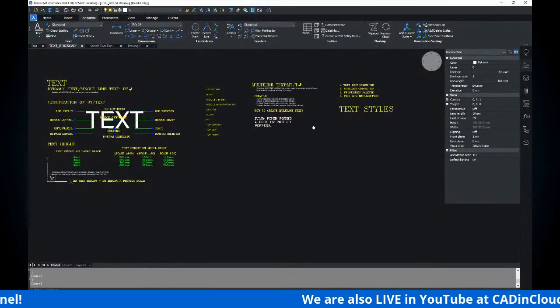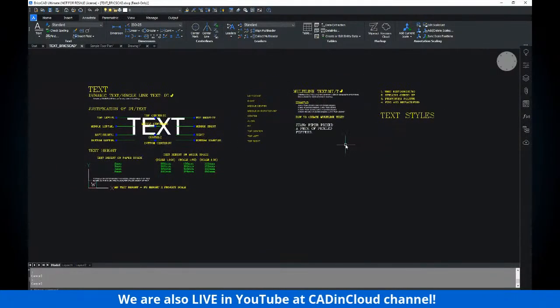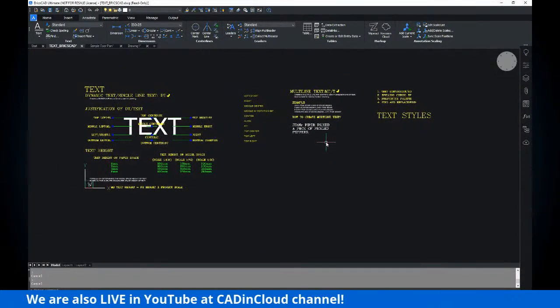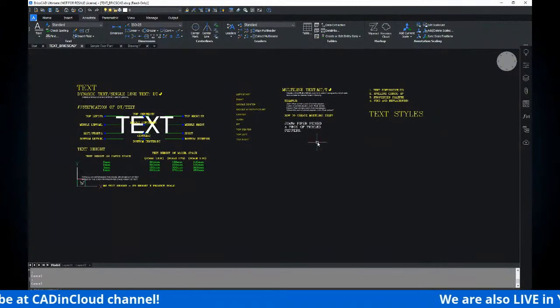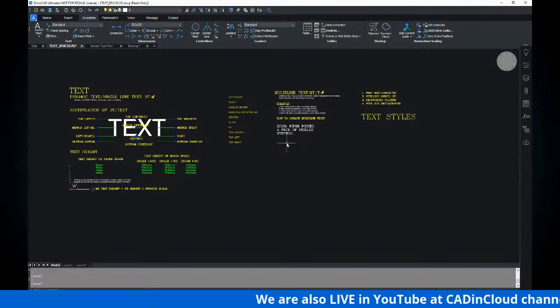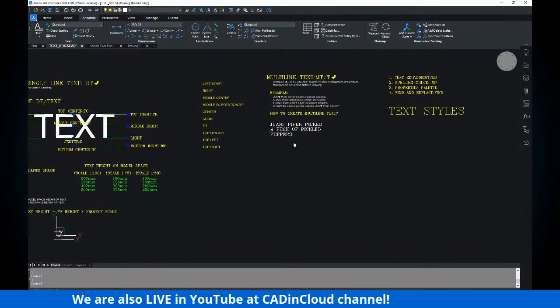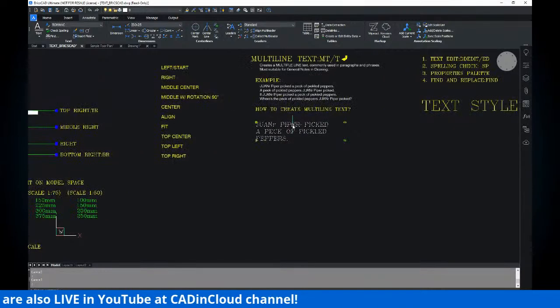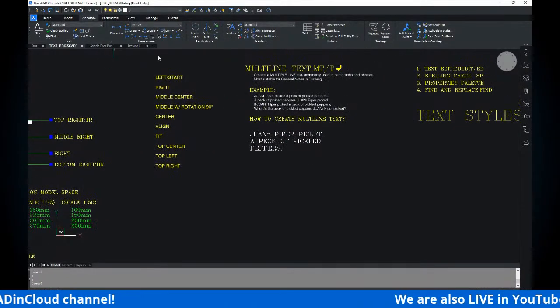We are almost at the end of our free learning session on BricsCAD, but I want to share something more, a bonus for you guys. Maybe some of you might be curious about how you can have this kind of text on your project.